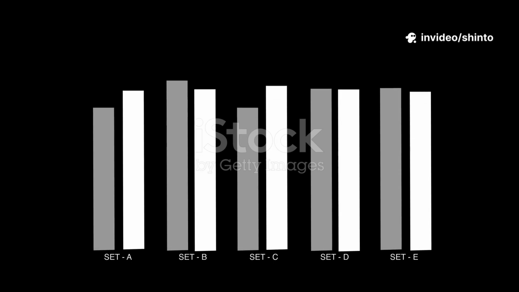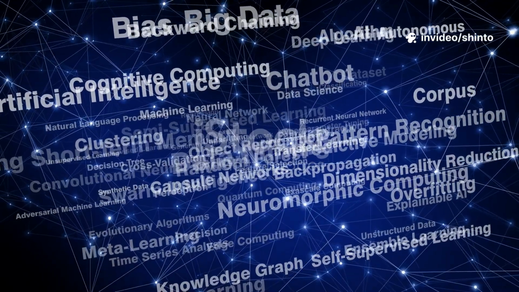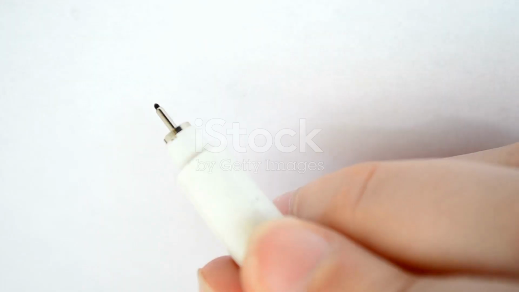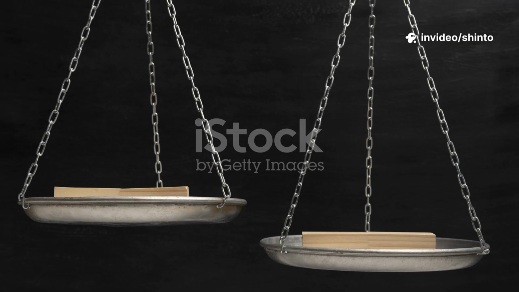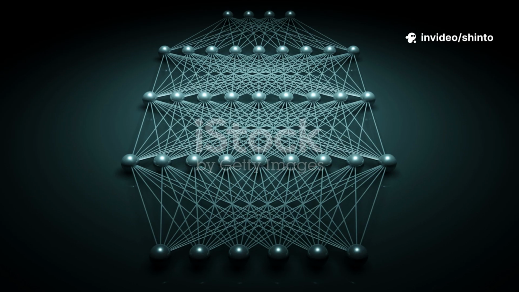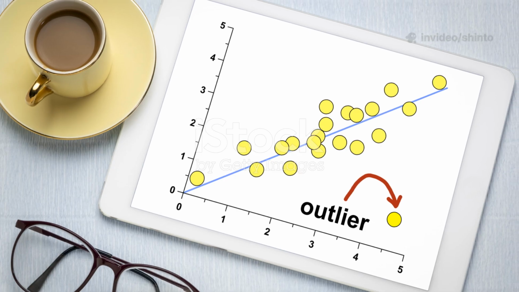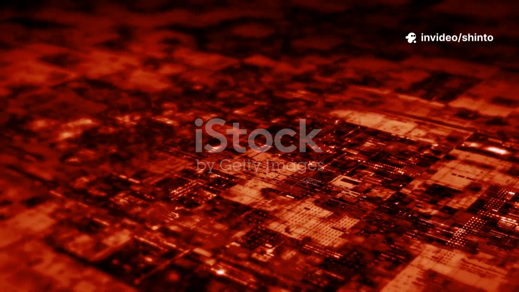Second, there's normalization, often done with the min-max scaler. This method squishes all your data into a specific range, usually between 0 and 1. You subtract the minimum value and divide by the range. This keeps the original distribution of your data but puts everything on the same playing field. It's great for deep learning models and some neural networks. But heads up, it's sensitive to outliers. If you have one weirdly huge value, it can squeeze all your normal data into a tiny slice.